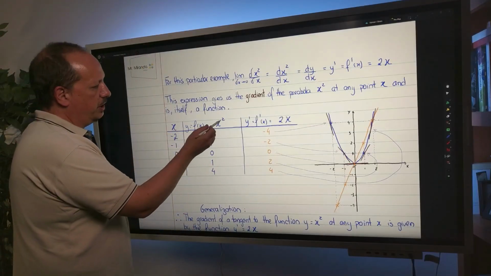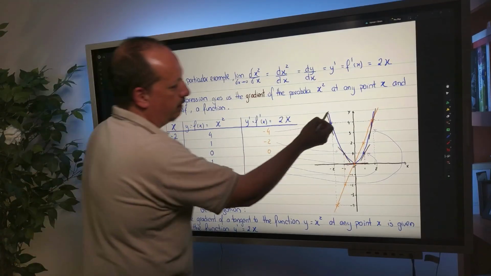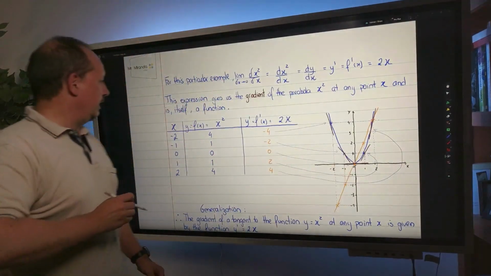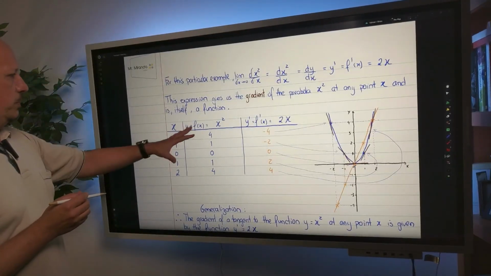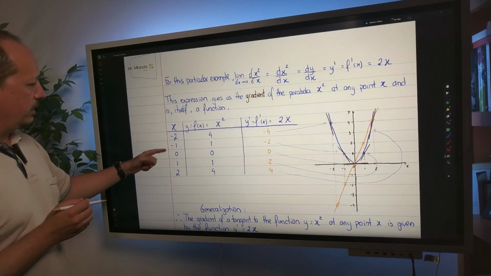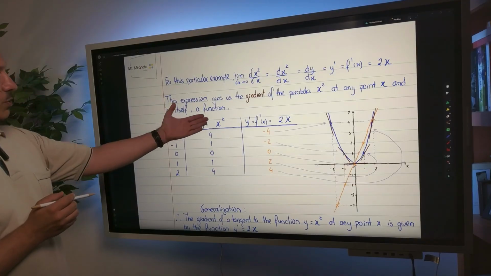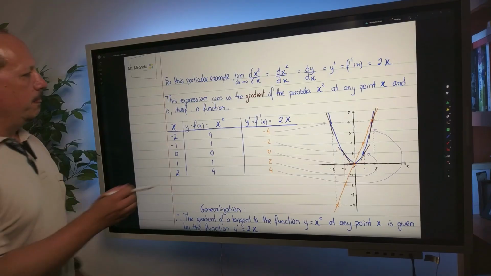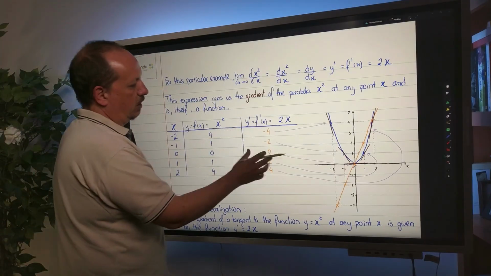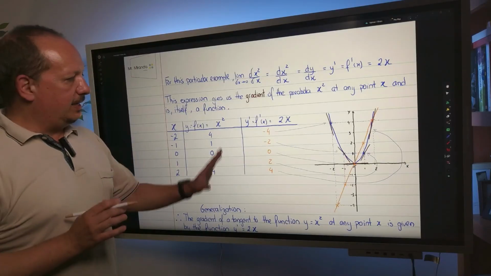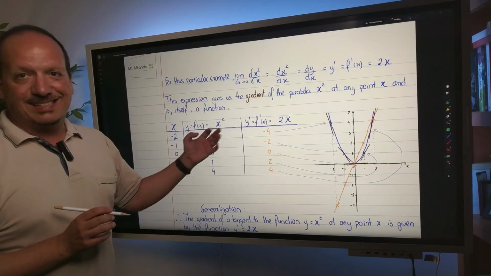I have drawn here the original function x squared. This is the blue line, the parabola, okay? Then I just put these random points, x equals minus 2, minus 1, 0, 1, and 2. So the y coordinate is going to be all of these over here. Then I've just written on this column the expression for all the derivatives. And now see what this actually means.